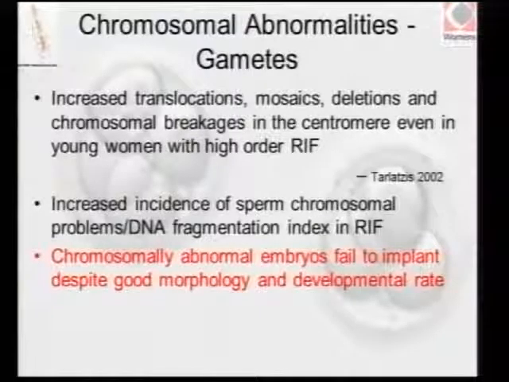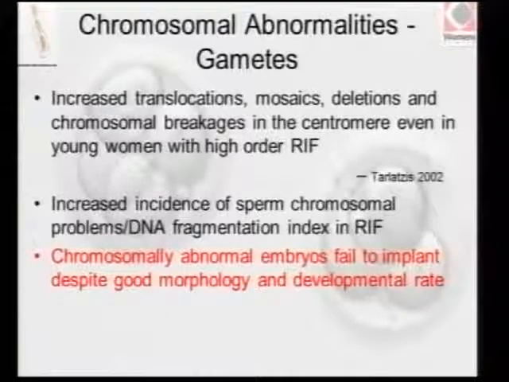Increased incidence of sperm chromosomal problems and DNA fragmentation index can be another cause of implantation failure, and especially if it's recurrent. And this is something now that is giving us a lot of answers in recurrent implantation failures, recurrent unexplained infertilities as well, when you have fragmented DNA. There are only standardized tests which can pick it out, which is not some of the tests which are available called Halosperm and all that. We look at very small numbers of sperms. They don't give you a meaningful result about how much of the sperm is abnormal.